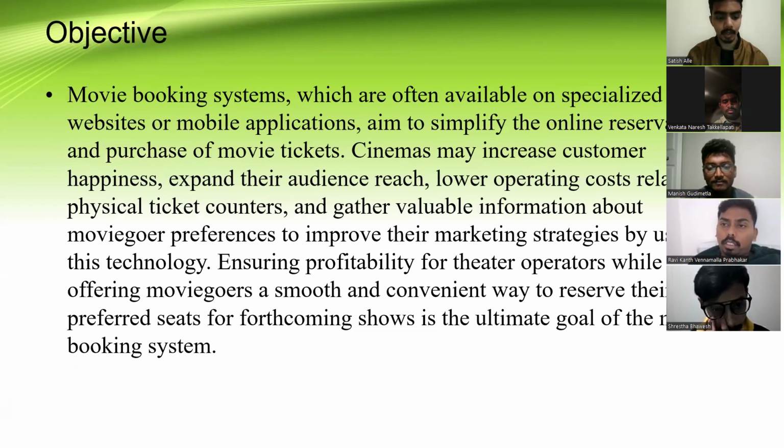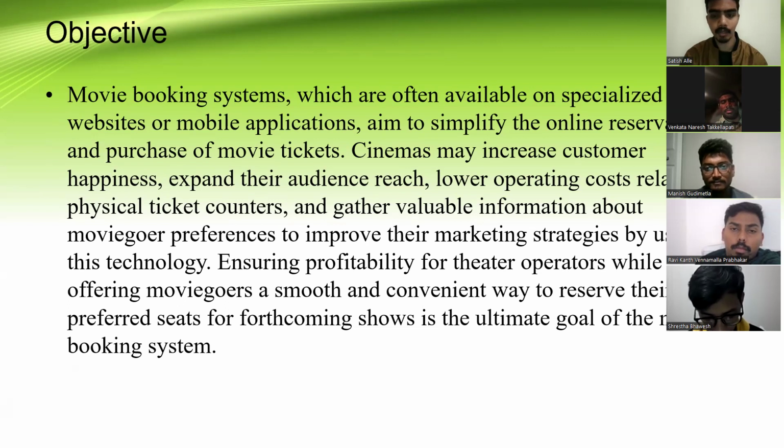This is the objective of our project. Before discussing the objective, we need to know about the benefits of our project. The benefits of an online box office are convenience, selection, efficiency, and flexibility. This is the most convenient way to reserve the preferred seats for movie lovers. The booking systems are often available on specialized websites or mobile applications. The aim of this project is an online application where the user can purchase their movie tickets.